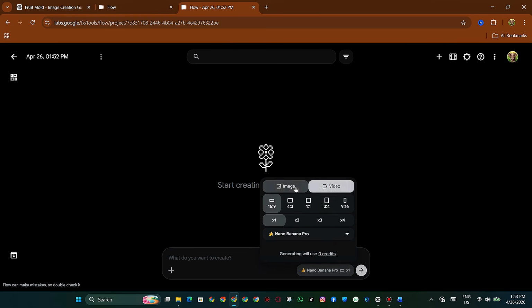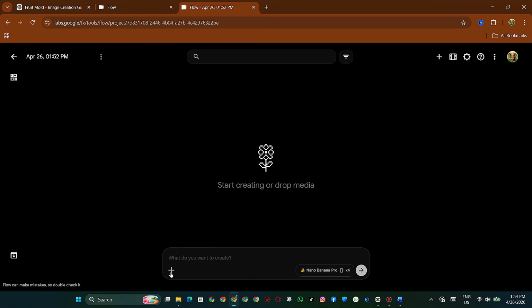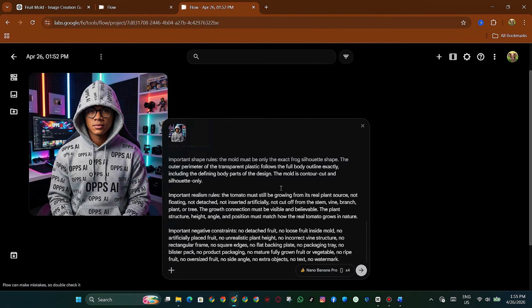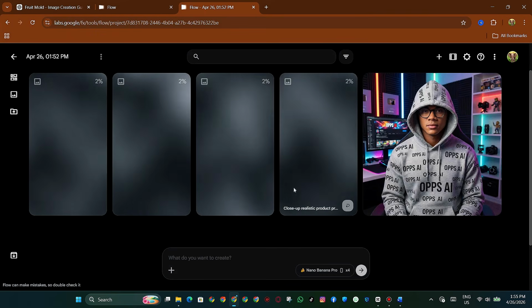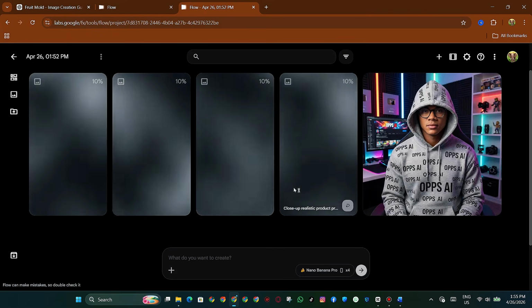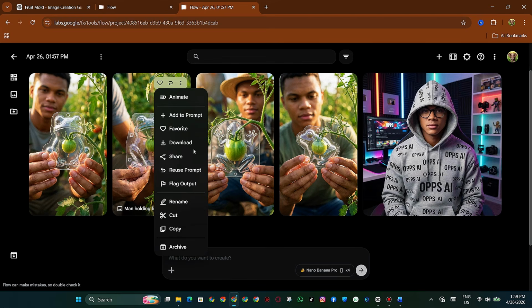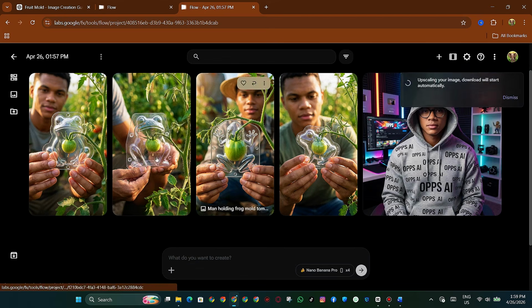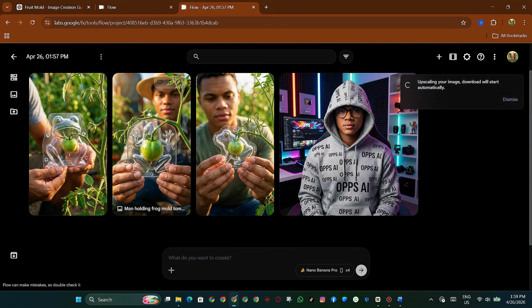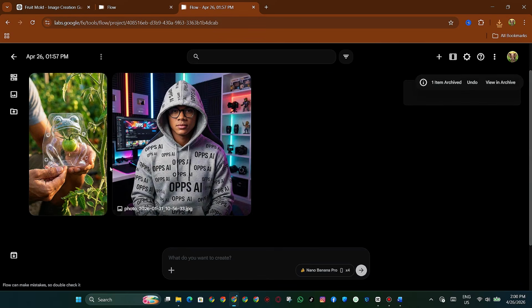Now, copy the first image prompt from ChatGPT and head over to Flow. Inside Flow, switch to image mode, set the aspect ratio to 9:16 so it fits perfectly for shorts, set the image output to 4, and choose Nano Banana Pro as your generation model. Next, upload a reference image of the person you want to use for the fruit molding process. After uploading the image, paste the prompt you copied from ChatGPT into the prompt box and generate. Once it's finished, you'll get 4 different images showing the person placing a mold in the shape of the object you selected. From there, pick the one you like the most, download it, and archive the rest.